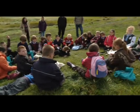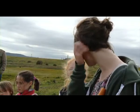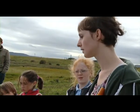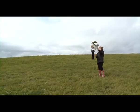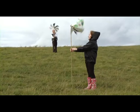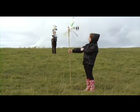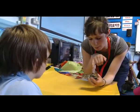One of the biggest natural resources on Coatham Marsh is the wind. Whenever you go, no matter what season or time of day, it's always incredibly windy. We made a huge windmill, and every pupil made a blade of this windmill, and I fixed it all together and we took it to the site. And we looked at how it would respond to the wind. Now, the windmill that I made wasn't the strongest, so because the wind is so strong, it didn't work particularly brilliantly. But this was a really lovely opportunity for myself and the pupils to talk about design technology and engineering and appropriate materials.